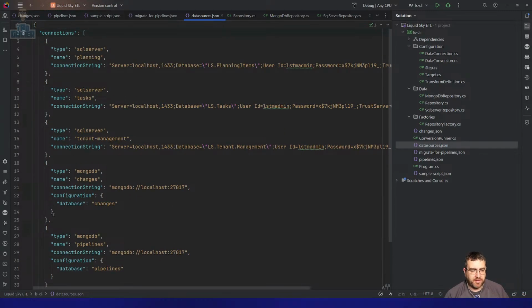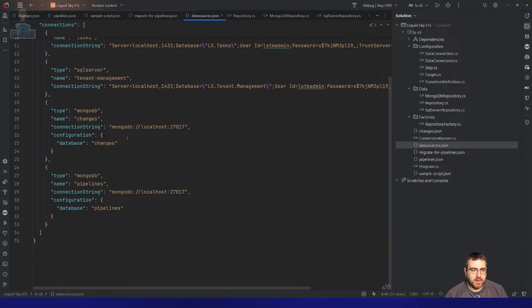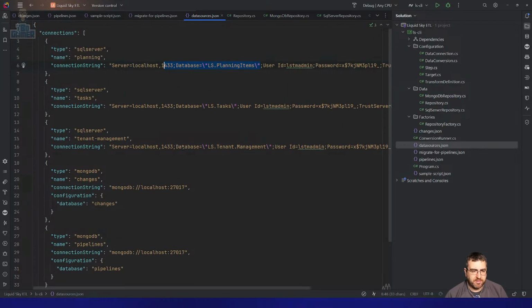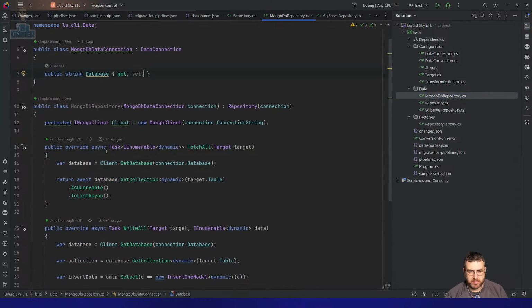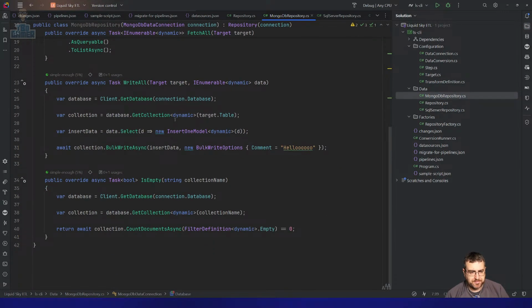And I do have a case where there is a difference between these two things, right? There's no need in putting configuration objects on here and specifying database. There's just no value in that. It's specified in the connection string in SQL Server. So there's no great benefit in doing that this way. Here, I do know I need to connect to the database separately. I have a different behavior.